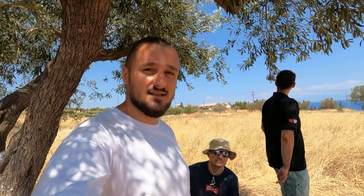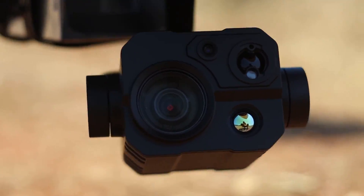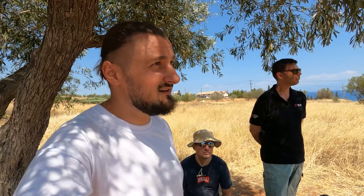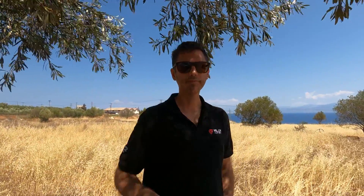Hello guys, this is Adrian from Veloz Rotors. Today I'm with the team in an open field. We are testing the Veloz V3 for an endurance flight and the new payload — a camera that has 10 times optical zoom, a wide camera, and a thermal camera. They are all attached on the gimbal. You can hear it — there are windy conditions, real life conditions. I have here my colleagues Yamandi and Aris, who is the CEO of the company.